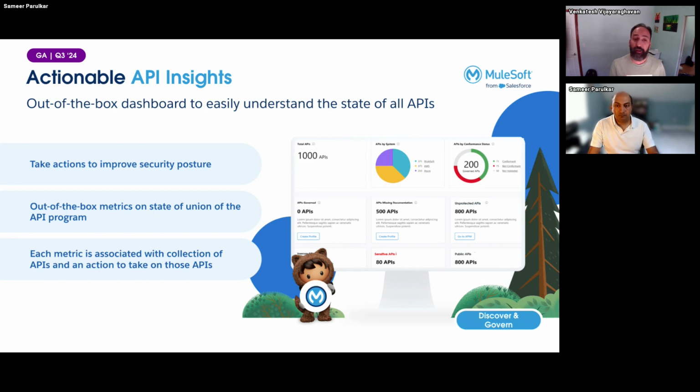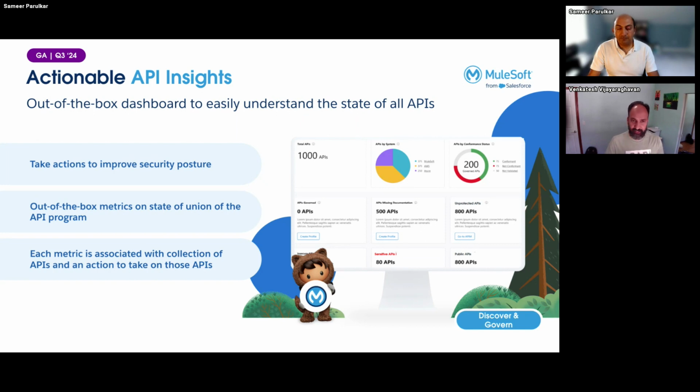For example, how many of the APIs in the catalog are missing simple plain documentation? Now, of course, you can customize that with governance to check for more sophisticated documentation best practices specific to your organization. But Insights will provide you an out-of-the-box metric and guidelines on helping you identify which are the APIs that don't have documentation, or which are the APIs that don't have the right categories or tags, and so on. So Insights will help you understand those APIs and get started with following the catalog best practices, and you can take it further with governance best practices.